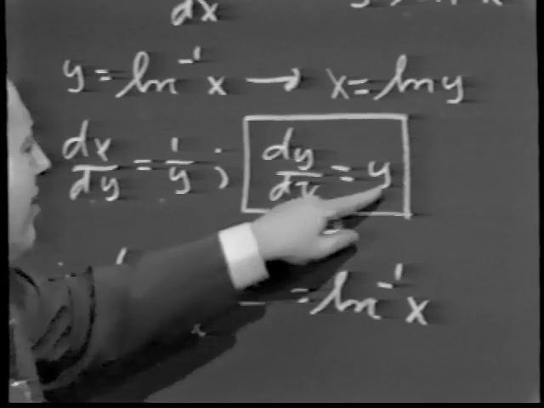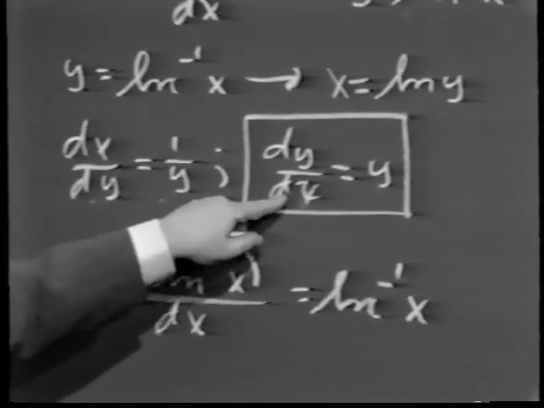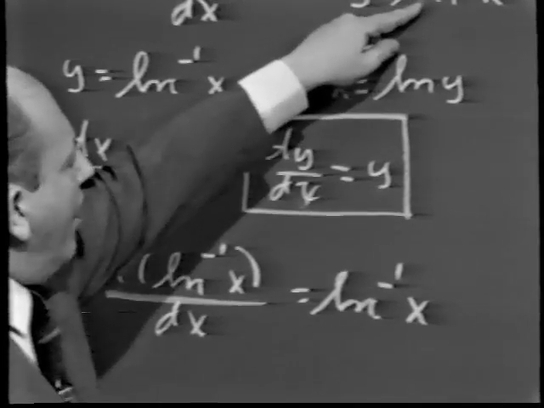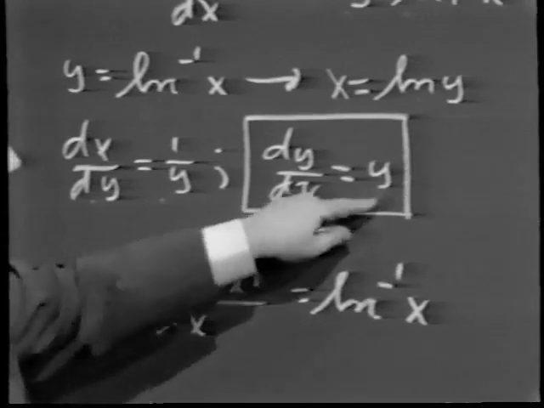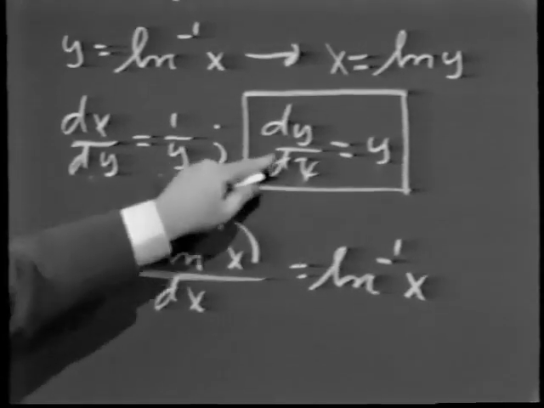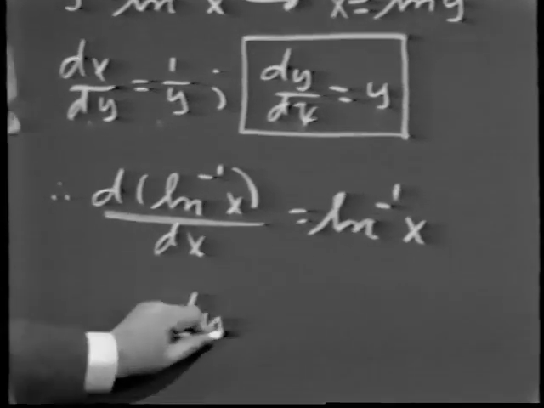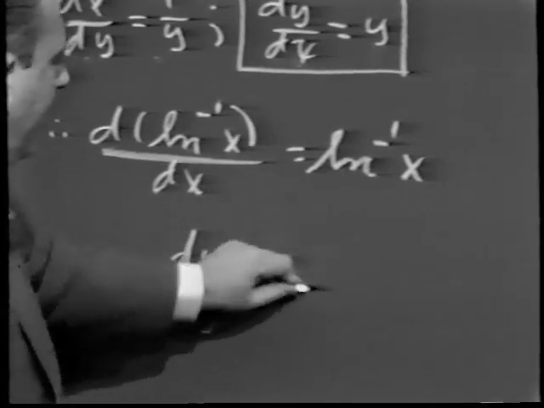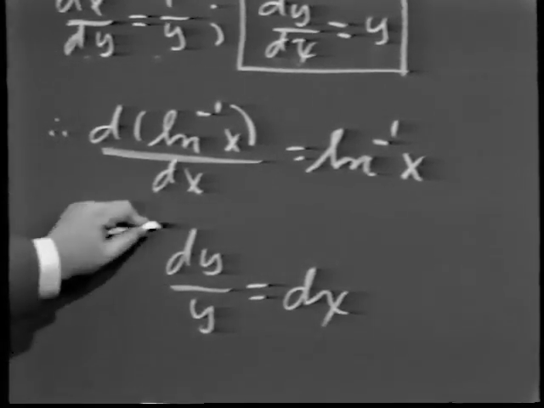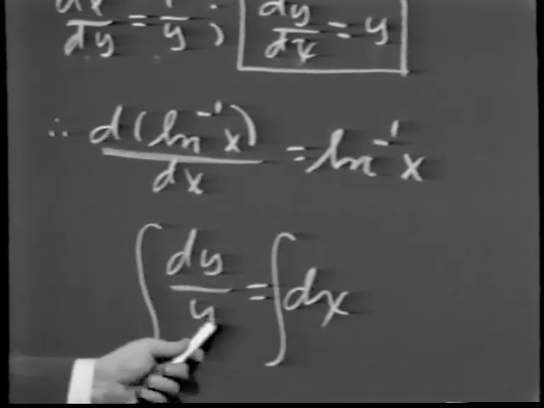By the way, just as an aside, we can do the converse of this particular problem. You see, we started with y equals inverse log x and showed that this particular equation was satisfied. Notice that if we start with this particular equation, starting with dy/dx equals y, separate the variables, and lo and behold, we wind up with dy over y equals dx. And without carrying out the details, I leave this to you because it is straightforward.